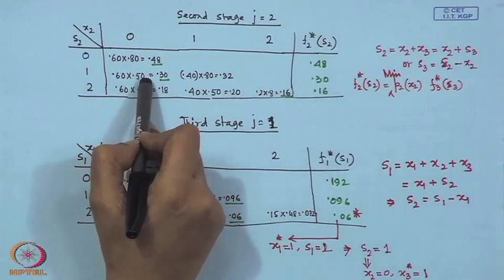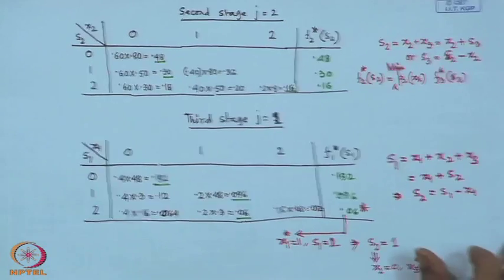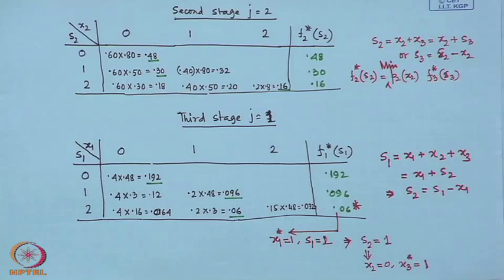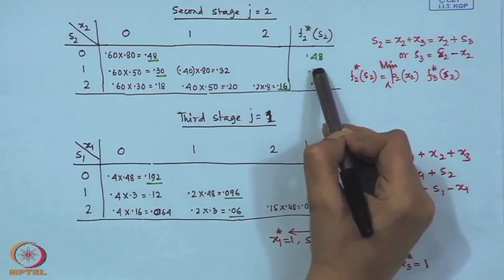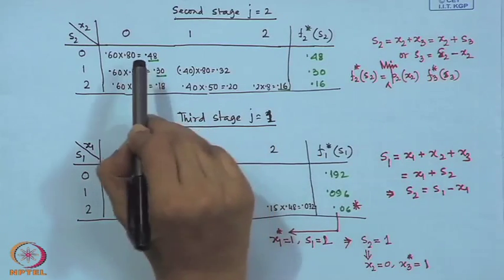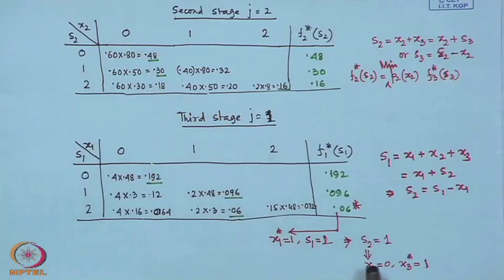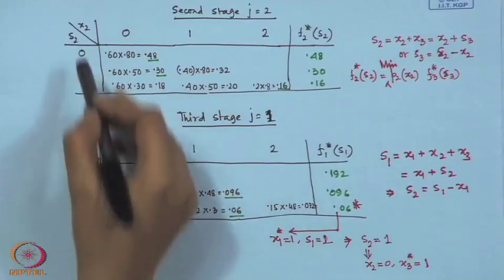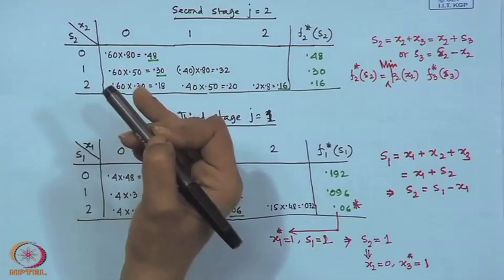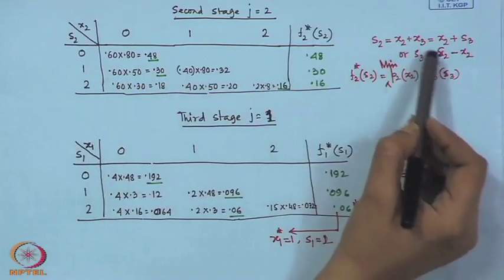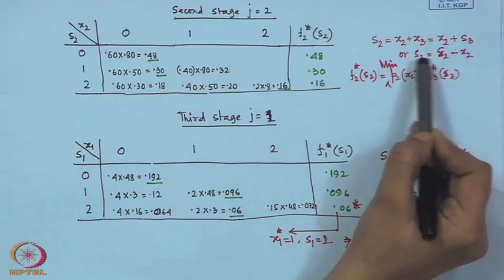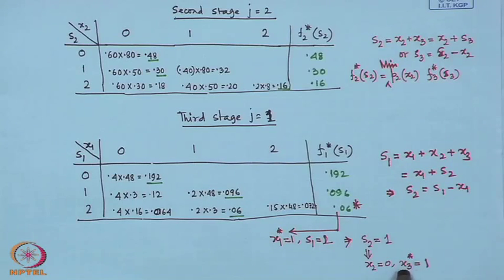That is the last stage of the dynamic programming technique, that you have to trace back the whole optimal solutions. So from here I will come here, 0.3 has been used, come here, 0.3, where is 0.3? 0.3 is here. What is the option? Then only you get that x2 is equal to 0 and S2 is equal to 1. If we know S2 and x2, we will get S3. That means we are getting x3 is equal to 1.